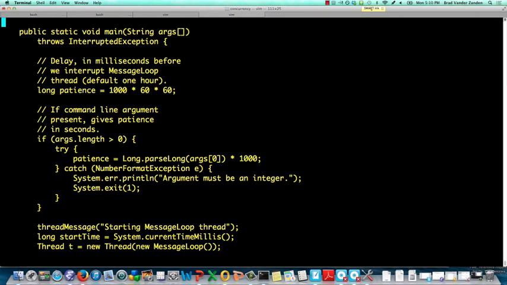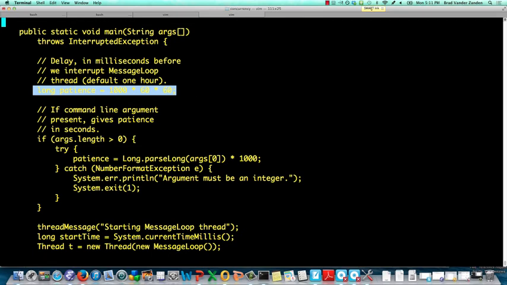Now let's take a look at the main procedure, and you can see that first of all, main is throwing an InterruptedException. So we're also going to have main sleeping for a second at a time, but if it gets interrupted, it's simply going to throw the exception up to the virtual machine and the program will exit. By default we're going to wait an entire hour for the message loop to print its messages.